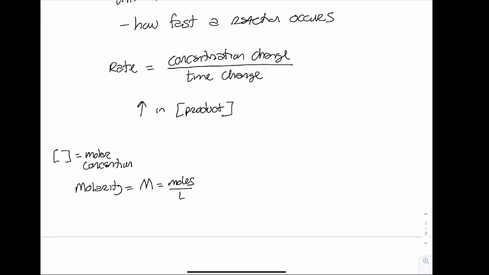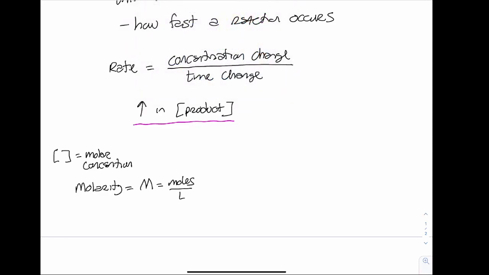We're going to be using molarity quite a bit this semester, and we're also going to be using moles, and it's going to be really important to not get the two mixed up. So how many moles we have, this is just how much stuff do we have. How much of it do I have per a given amount of solution? That's my molarity. So back up to what we were writing here. I can have an increase in my product concentration. That's how we would read that.